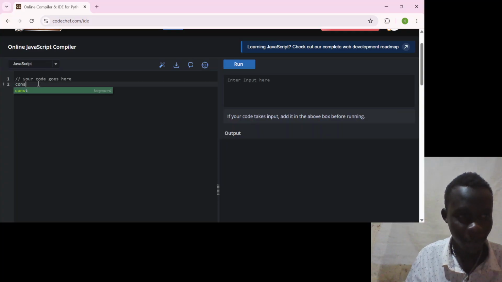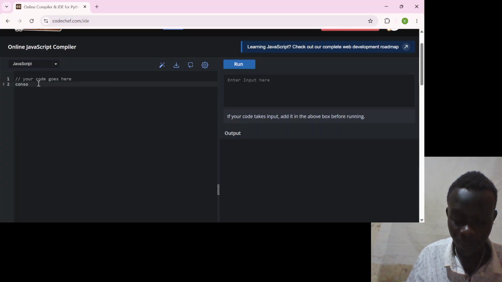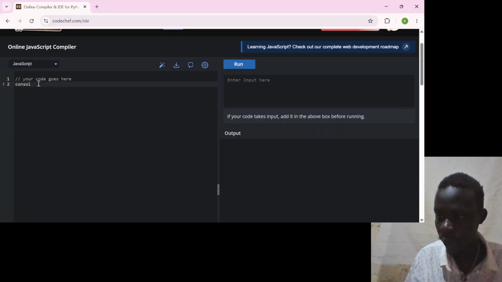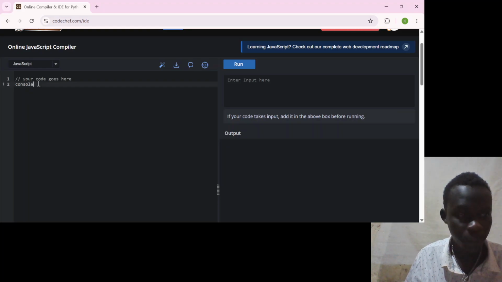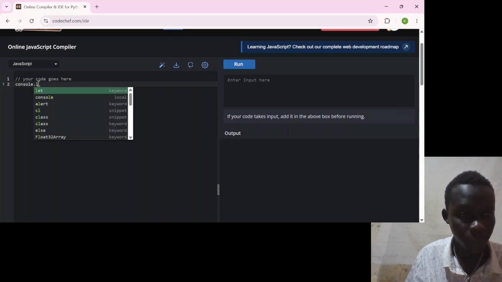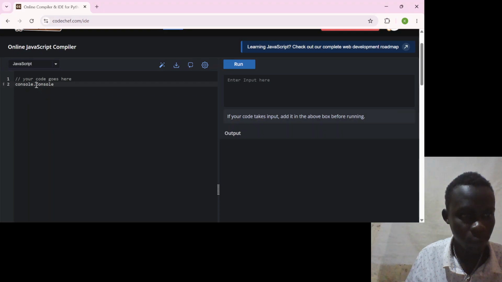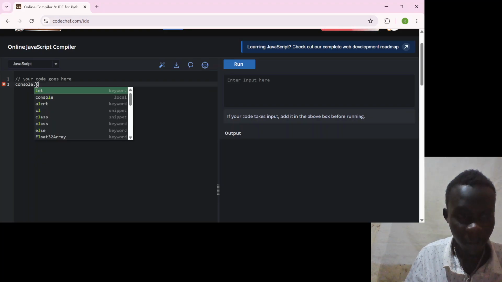So we'll use console.log. Just like that. The good thing about this IDE is it's very helpful.